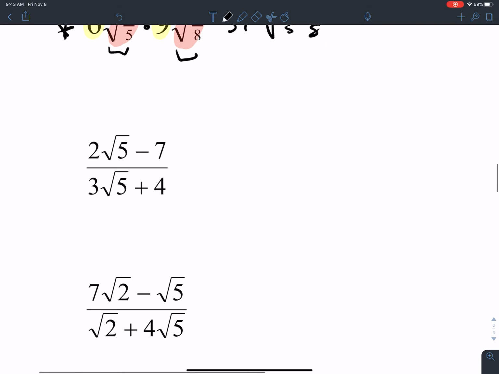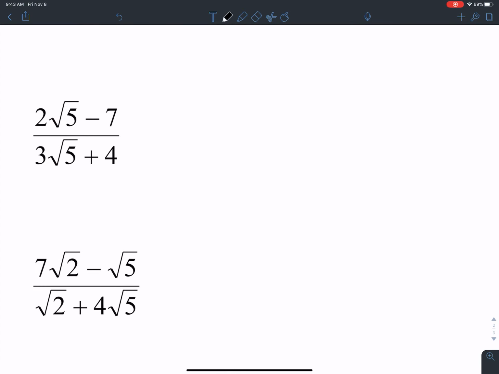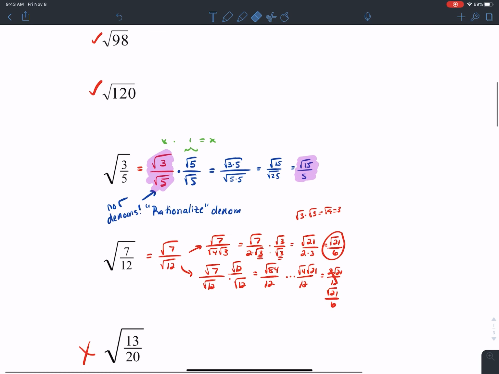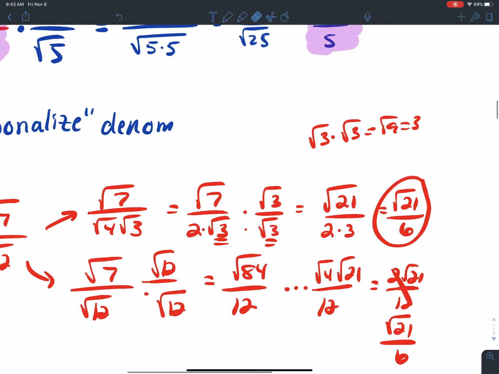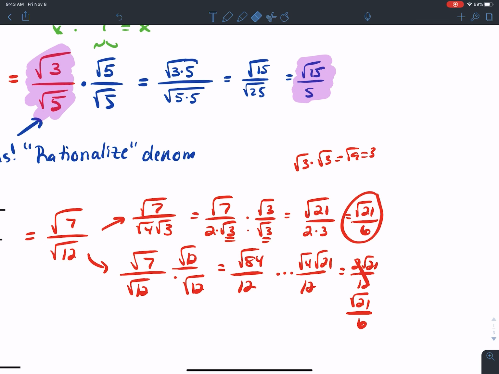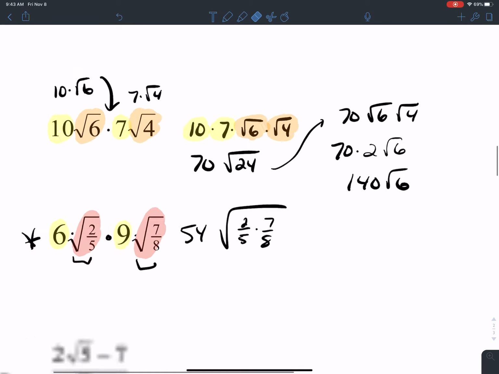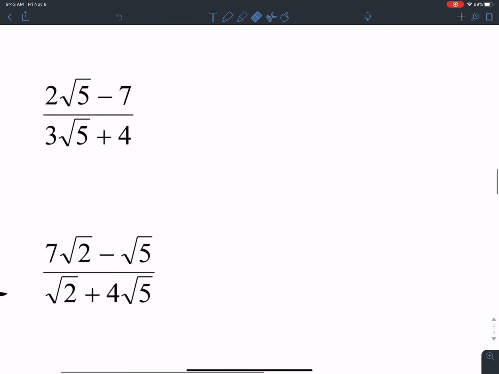Now the next 2 examples just bring up a reminder of an important word, which is the conjugate. What we see here is that we have a square root in the denominator. And as we said before, we're not allowed to have square roots in the denominator. We have to rationalize it. And with these examples, there's just a single term in the denominator, so it's easy to fix by multiplying by a single radical. When we have more than one term, remember the conjugate is we keep the terms.